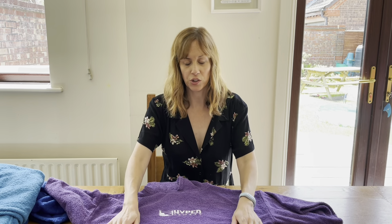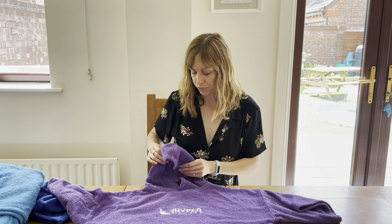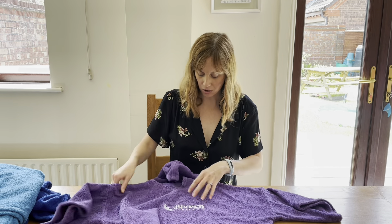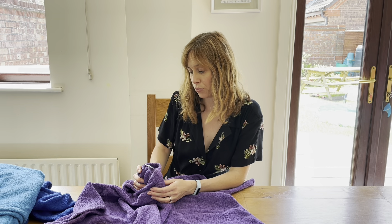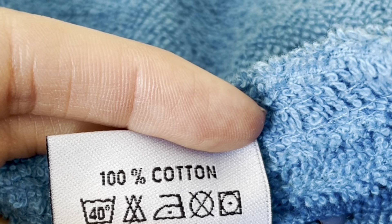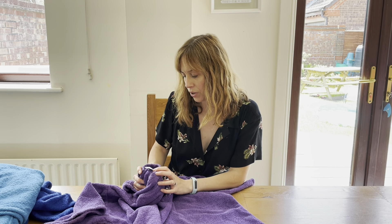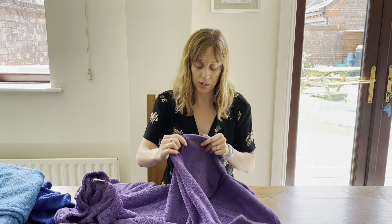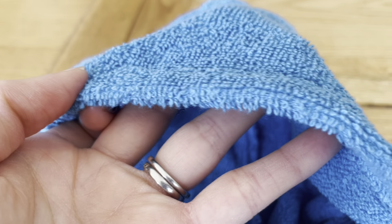There's plenty of room — they just might be on the shorter side if they're a bit taller for a while. They are fully machine washable, keep their colour and shape really well on 40 degrees, and you can even cool iron and tumble dry. They're 100% cotton and really good, thick, warm, quality toweling.